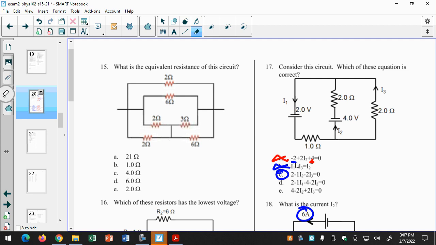2 minus 1I1. So again, here, minus 1I1. So far, so good. Minus 4. That's right. Minus 2. Minus 1I2, but you said... Oh, yeah. See? Right, this should be I1 right here, not I2. Those are tricky, aren't they? So that would be wrong, right? Yeah, C is not the right answer. That's why it's a good idea to just check them all to make sure. So, like, I would have caught this because I would have seen that, hey, this one is actually right, and then you go back and check C, and you say, okay, well, I made a mistake there.